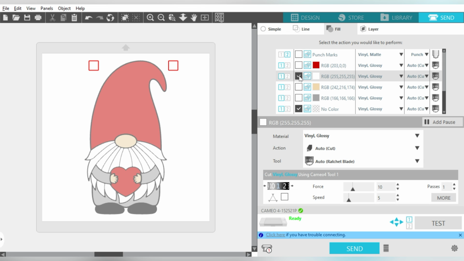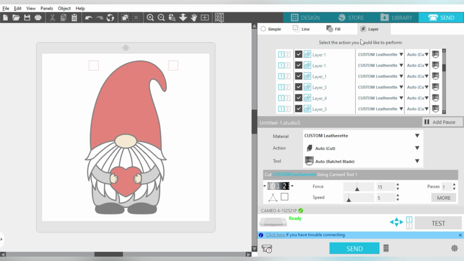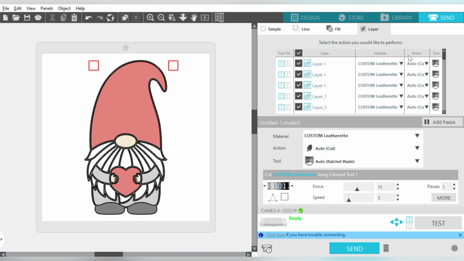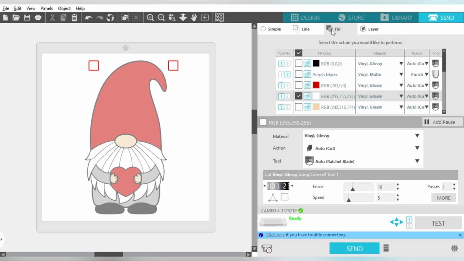Now I told you that there was also a cut by layer. We have not really explored layers too much in Silhouette Studio with you guys in the videos, but I will bring you a video and we will talk to you about setting up layers, what layers are, and when you would use the cut by layer. But just know that it's not very common, but I know when you're up here and you're looking at these options, you would have asked yourself, what is the cut by layer? And I promise that will be a video that we have coming in the very near future.